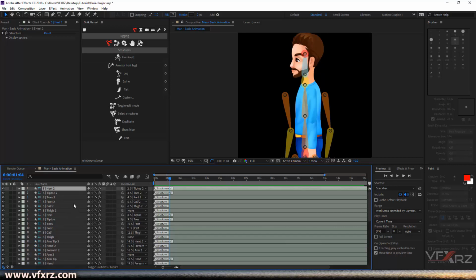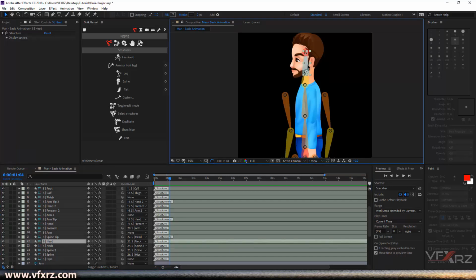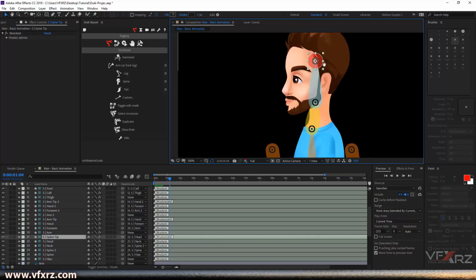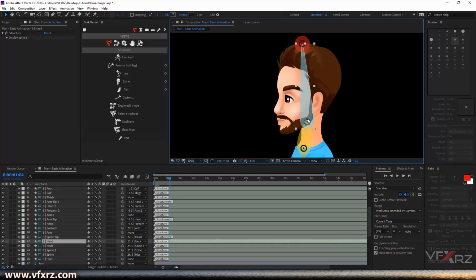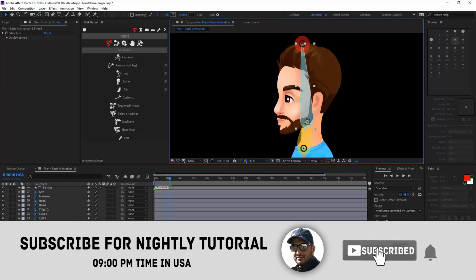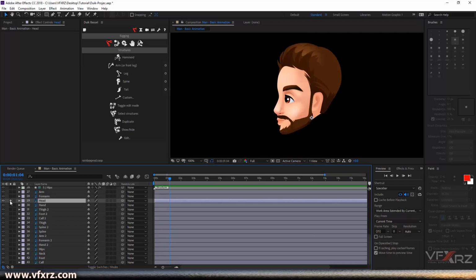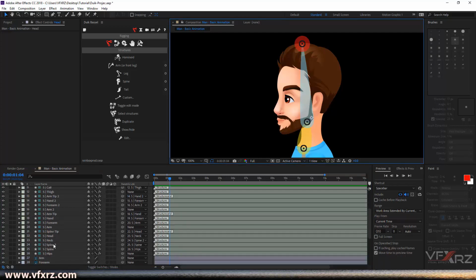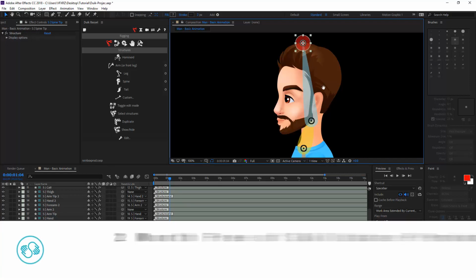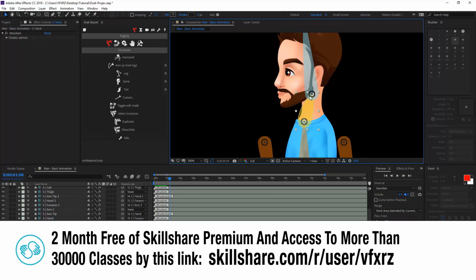Okay, let's get started. First, adjust head. Here, this is for head. Drag it, select this, and drag to here, from top to bottom. And if you want, you can find head here, solo it, and now change this head exactly to this anchor point. That's good.